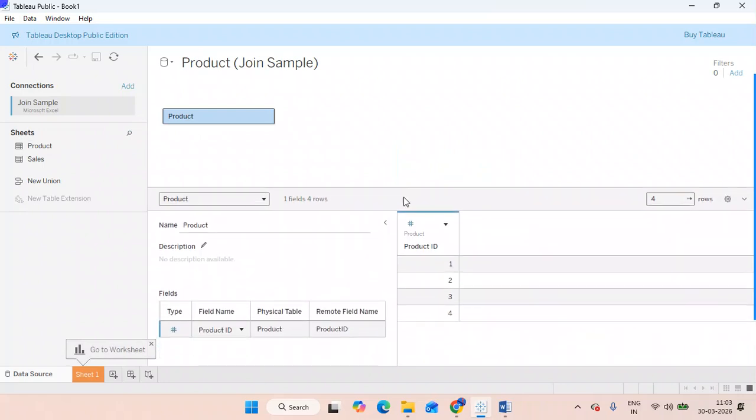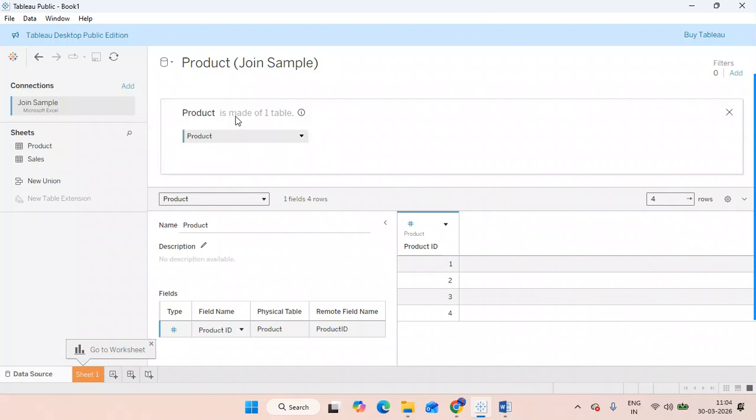The product table has one column, product ID, which has 1, 2, 3, 4. That is the data which is available. If you want to see the joins in Tableau, we have to double click on this table so that we are able to see the joins. I'm just double clicking on this product table.